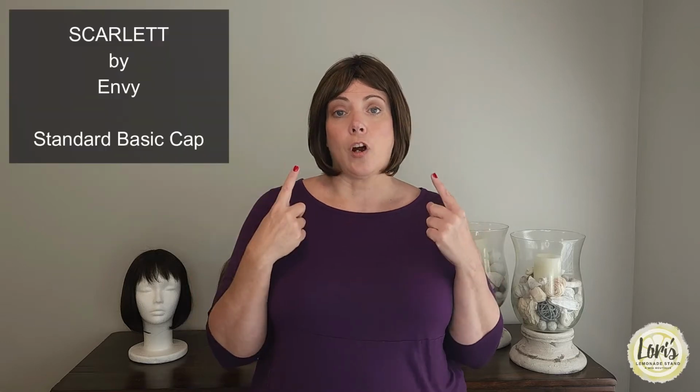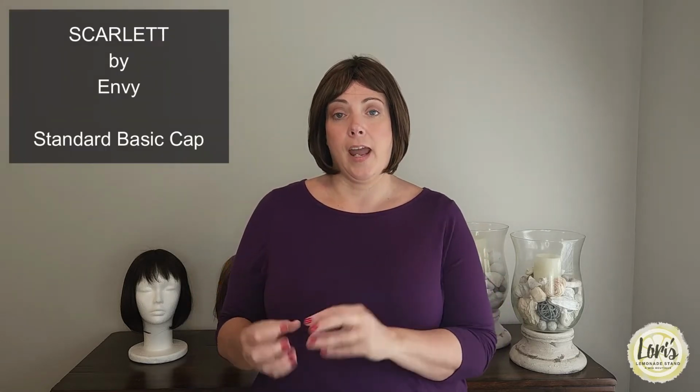The cap on Scarlett is a standard basic cap. There is no lace front and you cannot move that part. But in my opinion, you don't really need to have a lace front when you have bangs anyway. So the cap is pretty comfortable. I do feel like it probably has a lot of stretch in it.